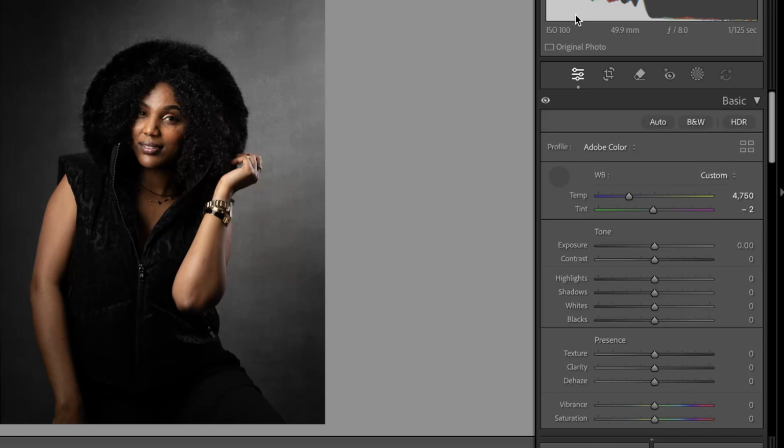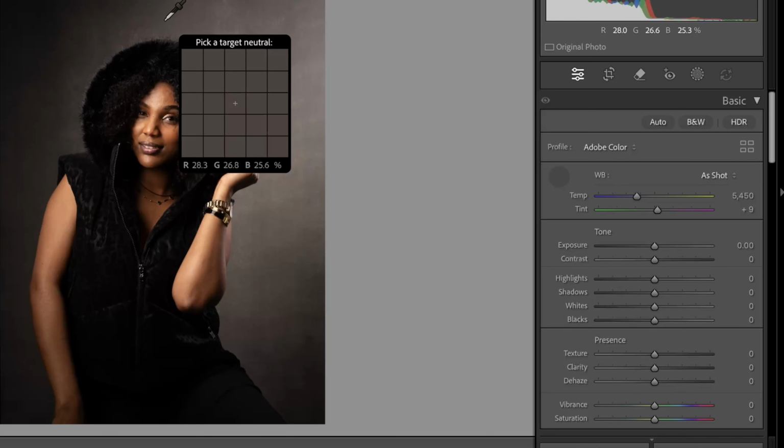And yeah, that's not bad at all. Actually, I quite like that. That's not quite as cool as auto. It's somewhere in the middle. Let's go back to auto and see. Yeah, auto's a little bit cooler. And then if we go back here and hit that gray spot, let's go back to as shot. Wait, the eyedropper tool. Let's go back here.